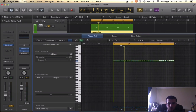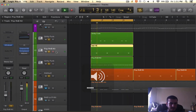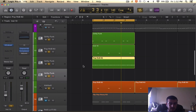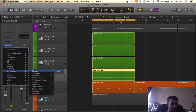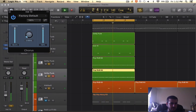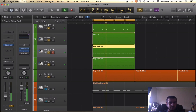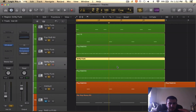Now we can just run it out. This transient is getting a little heavy. That's okay, because we can fix that. I'm gonna layer these hi-hats with the same thing, only I'm going to add chorus. So we get some nice bang. Now let's make a new layer and let's add some complexity to these hi-hats.